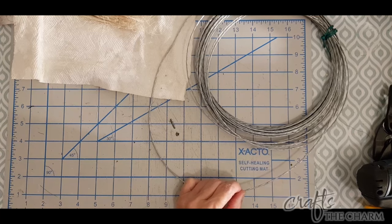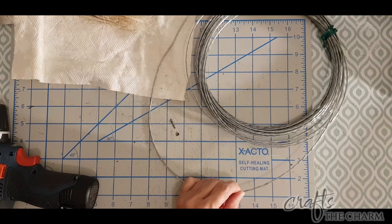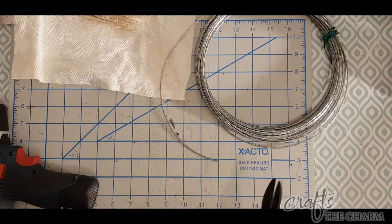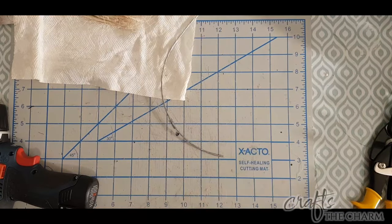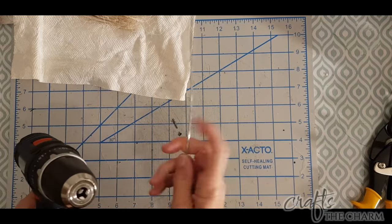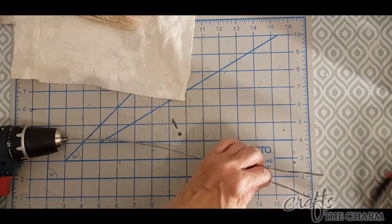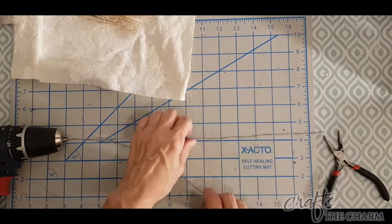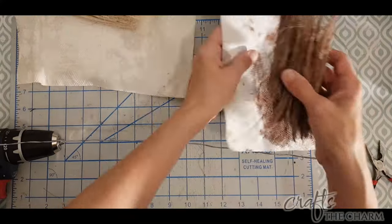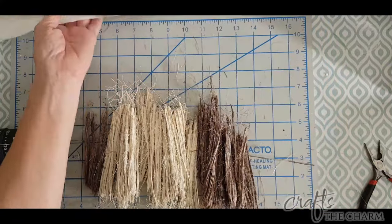To make these animals, we're going to use a drill, this 4-strand 20-gauge multipurpose wire — though you can use any stiff wire — and a set of pliers. The first thing we're going to do is cut a piece of wire and straighten it out as much as we can. For the squirrel, my wire is about 18 inches long. Insert one end into the drill as if it were a drill bit and tighten it down, then separate the wire into two even pieces — because this is four strands, I separate it into two strands each. Lay one strand down on a flat surface and push the other strand backwards out of the way.